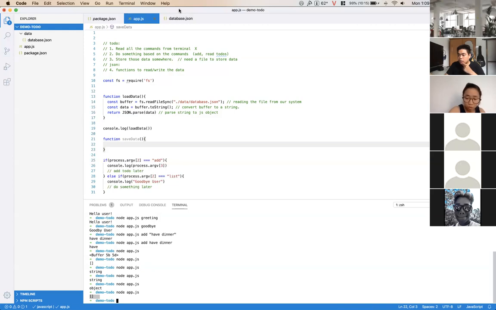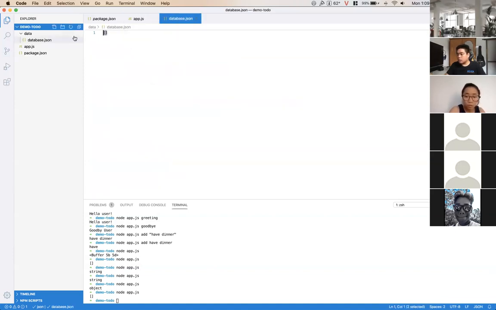I can see an array at the end. Do you mean the console log? First thing you need to make sure is that you have an array inside your database first. So if I change this one to something, and I run the file again, I need to see it here. Yes, I see that, right? So if you want to see an array, it has to be an array first. For now we don't have those objects yet.